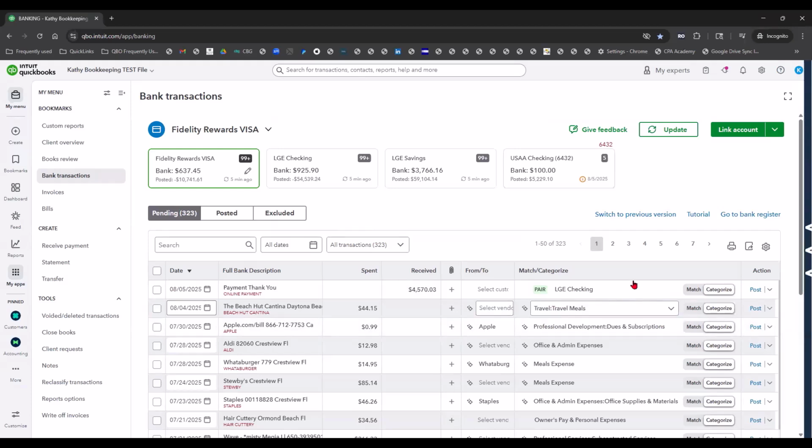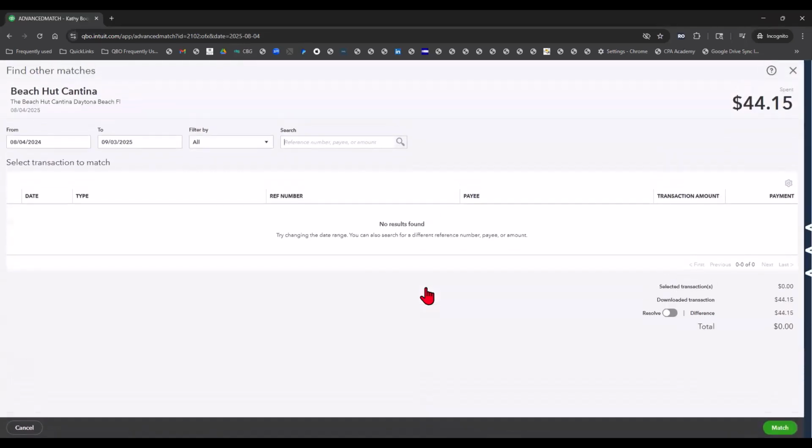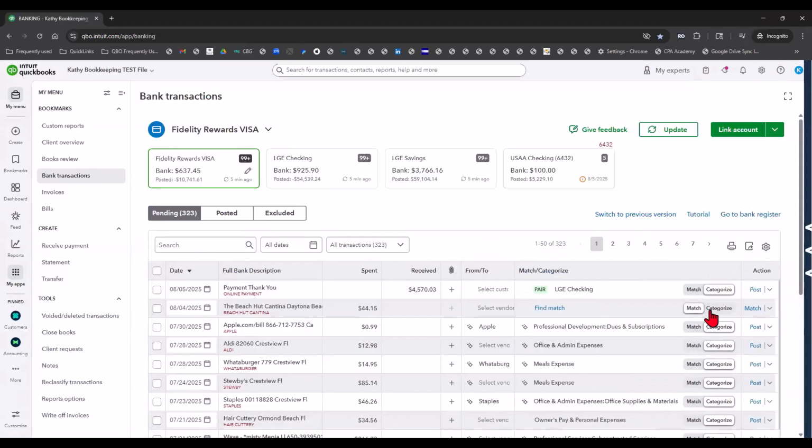But as you can see, if you want to try to match something, you can click on where it says match, and it will open up the area where you can find other matches. Since there are no matches found, I'm just going to click on that X and go back. So if we don't see any matches, we can go back to categorize. That's kind of like a slider, but it also enables you to pair payments.